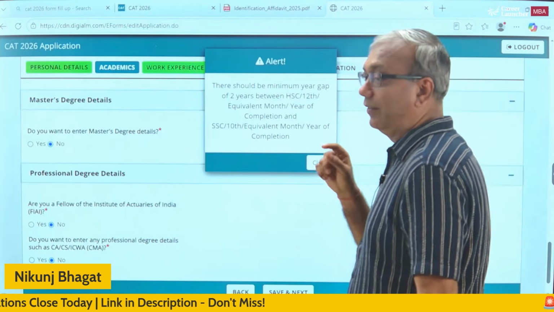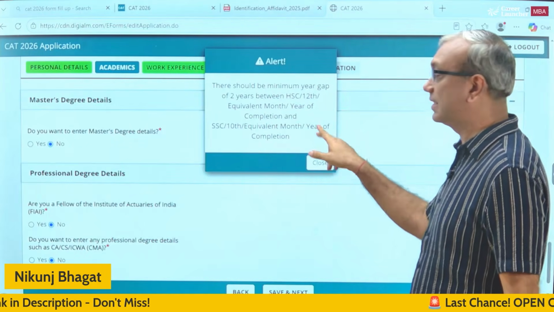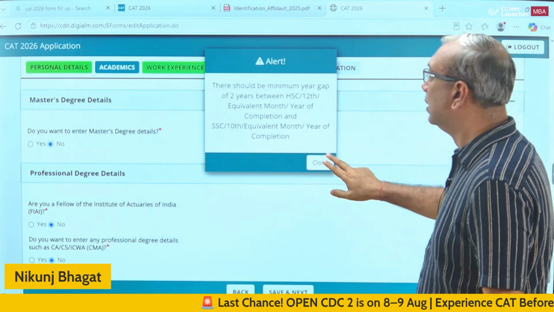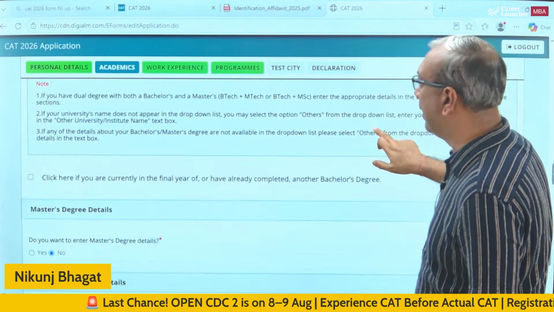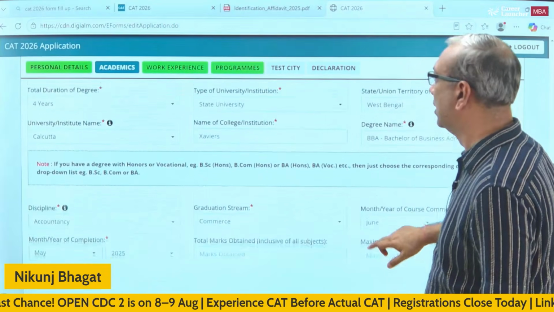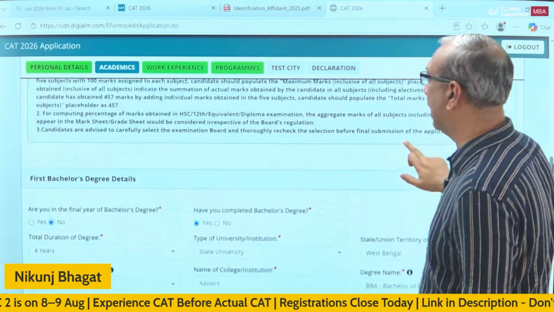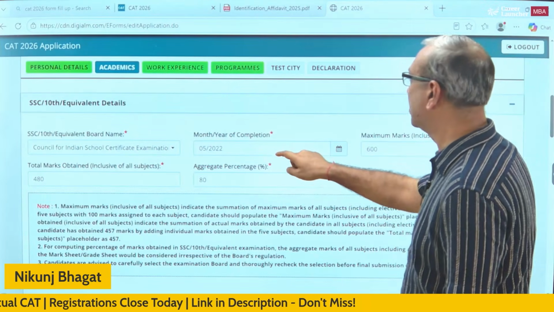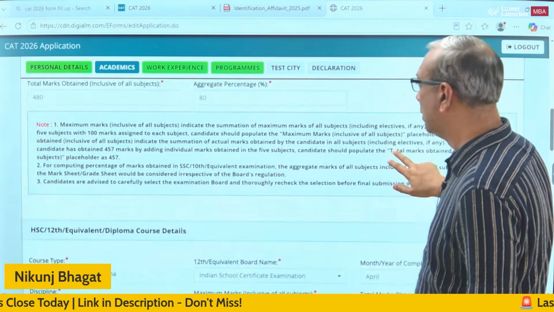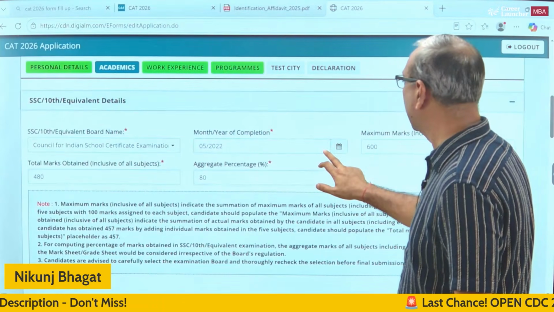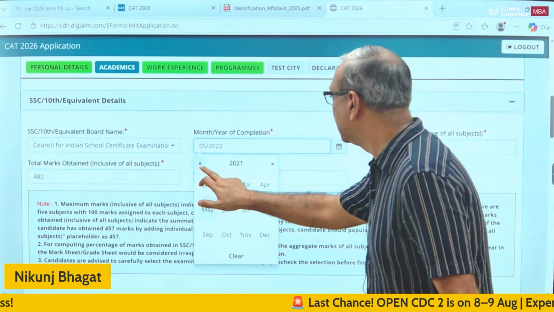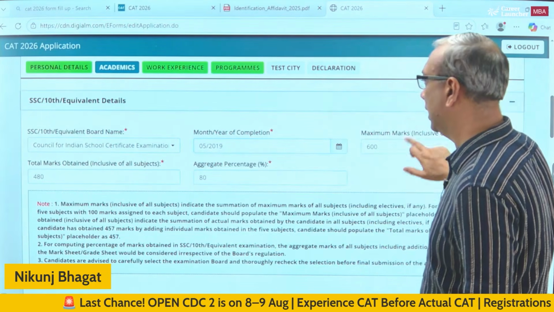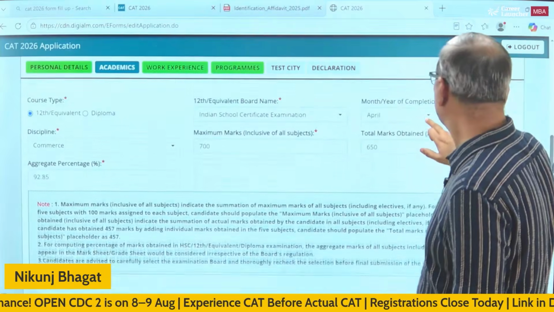See, so wherever I am filling in the data, they are able to understand there's a 1 year or 2 year gap between 12th and year of completion. So you need to be very, very careful. I just filled in random numbers, so the system has been able to catch that what I am filling doesn't add up in terms of years. For example, I had filled in year of completion of 10th as 22. So then I need to make this, let's say, as 19. Are they taking 19? Okay, so then that makes it easier for me.